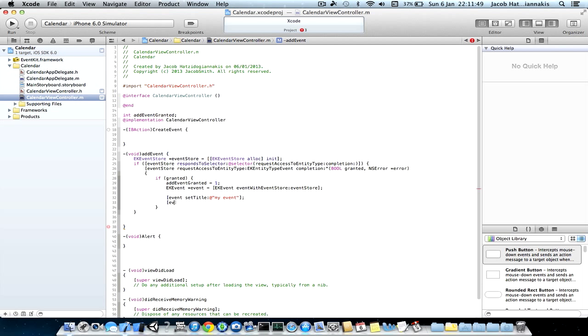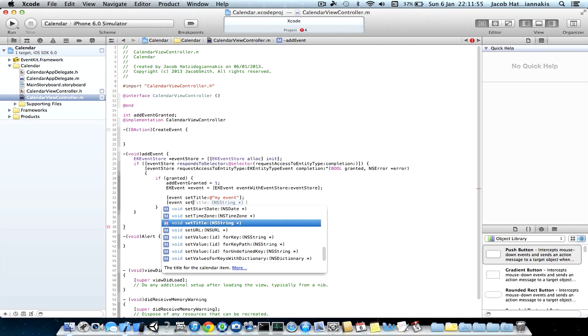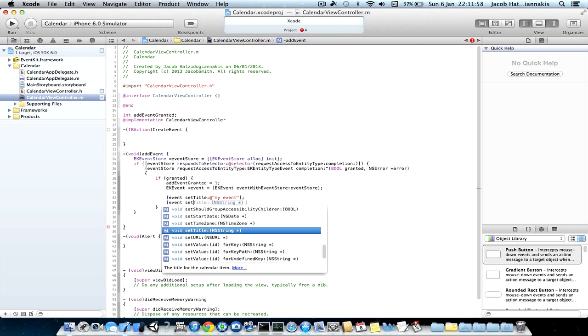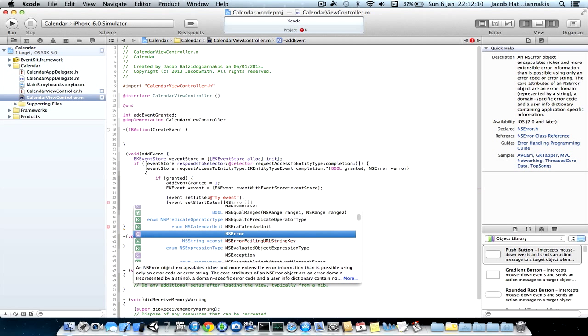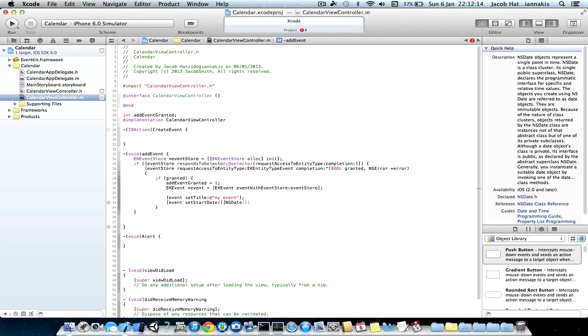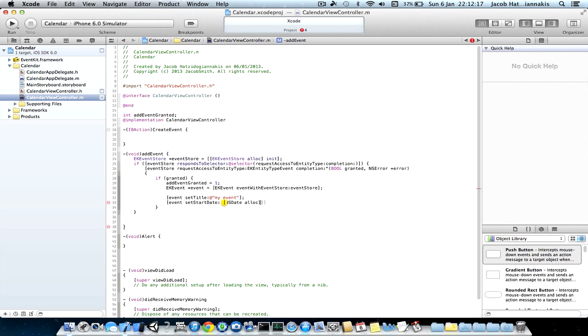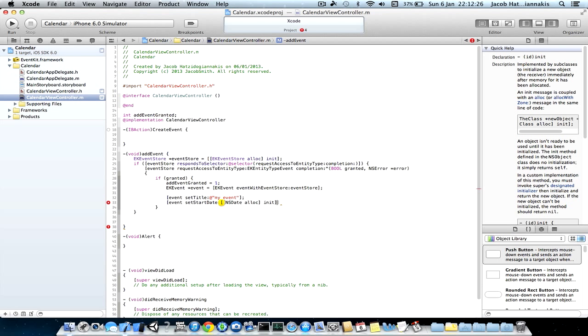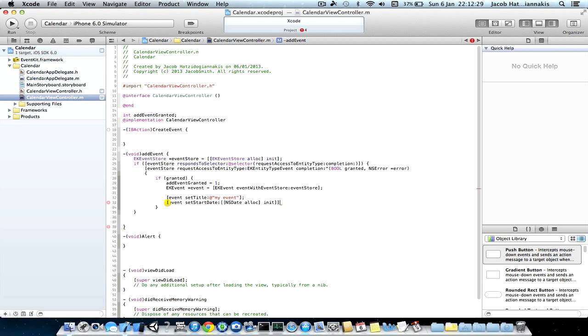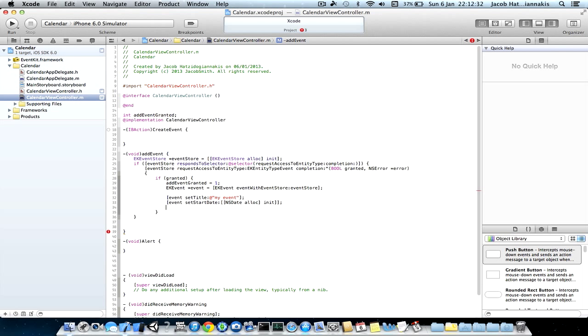Let's open bracket again, event setStartDate, open bracket, NSDate, alloc, init, close bracket, and another close bracket and semicolon.